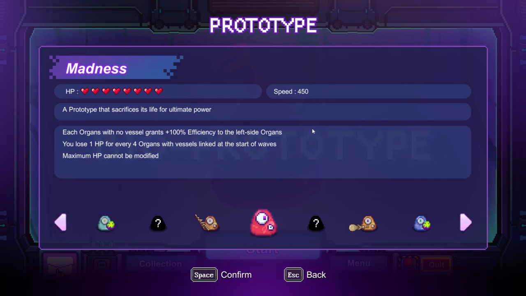So if you have a machine gun effect as the last kingpin, it makes itself pretty much more powerful. But if you have a double connector and put something one-sided on the top one, it powers up the left side, making the bottom one better. You lose 1 HP for every 4 organs with vessels linked at the start of waves. Maximum HP cannot be modified. Okay, this is a very easy character to play with.